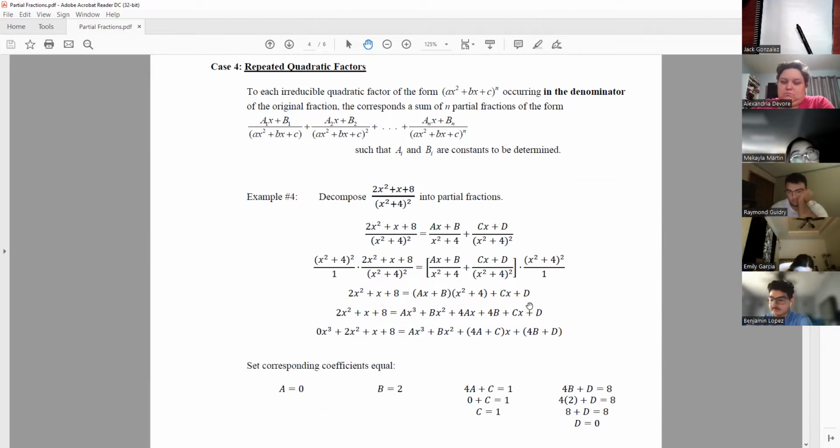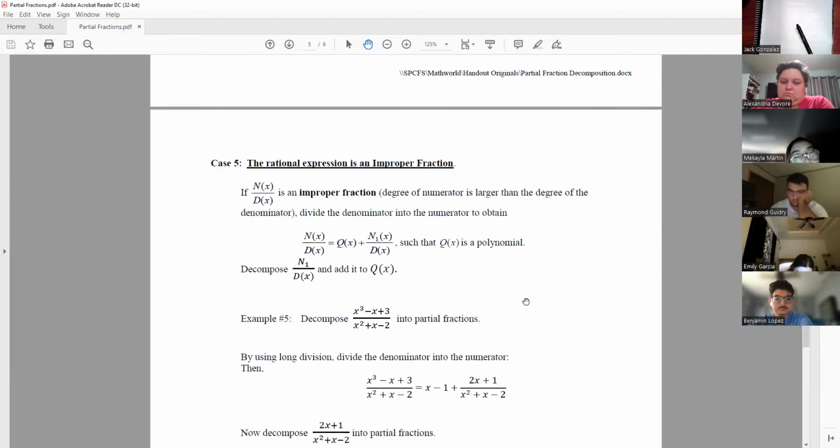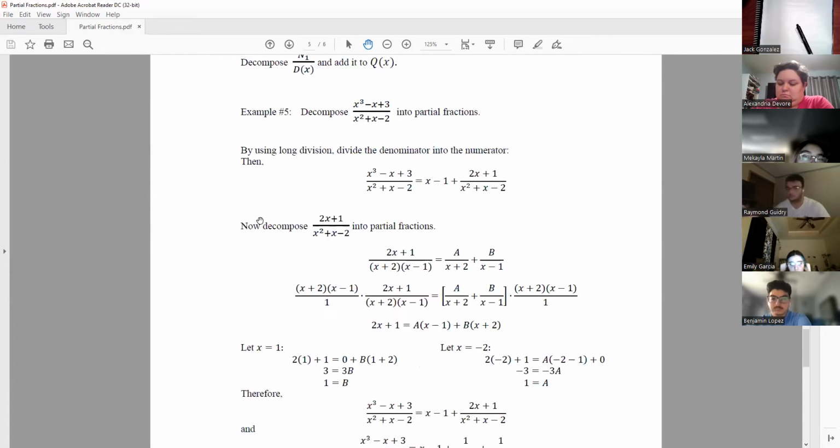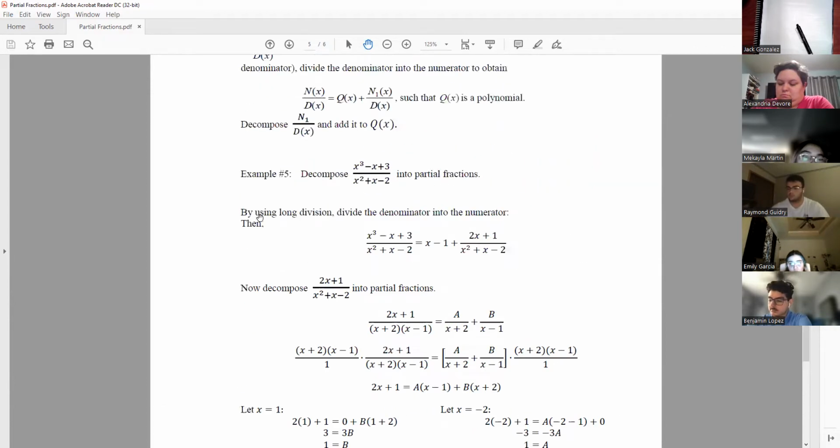Case 5 is the most annoying one because it requires a long division. So we've got to do long division with algebraic terms. This is the one that really sucks. I don't like this one, but sometimes we have to do it. We're going to have to remember the division algorithm, like old school dividing on paper. We're going to have to go over that again, just in case you forgot. I know that sounds silly, but you're going to see why.